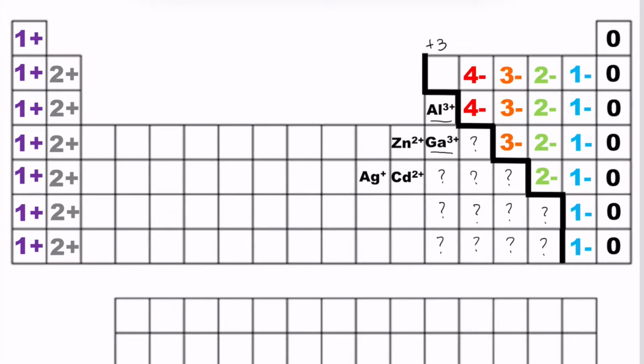But pretty much for all of the other things that I have written out here, this is the charge of all of them. And you should have this memorized, including the fact that zinc is a 2+ charge, cadmium is a 2+ charge, and silver is a 1+ charge when they lose electrons. So please make sure you have all of this memorized. This is essential for naming any of the chemical compounds.